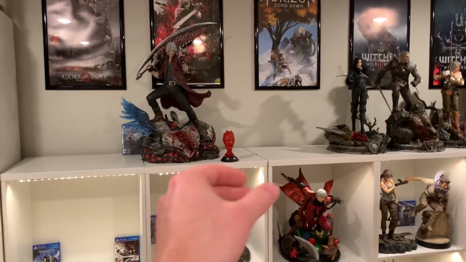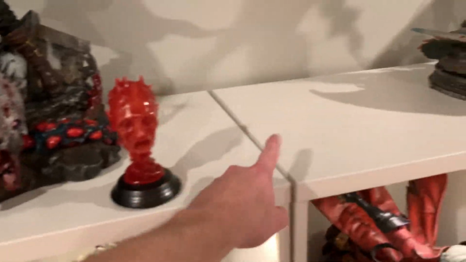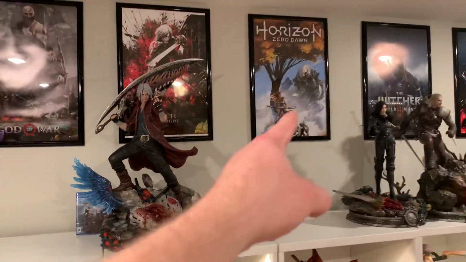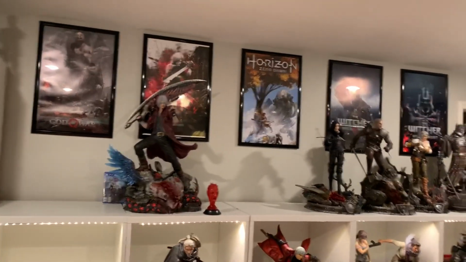Now, the way I'll display it is, fortunately, Virgil's base is not big. So he can actually just fit right here. And then Nero will go right here. And then I'll have all these in the middle, because I got the exclusives for all of them. And that poster will be a Virgil poster. I'll just put the Horizon Zero Dawn poster behind her down there, similar to how I have that. So yeah, I'm real excited.